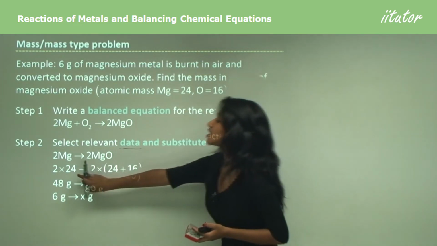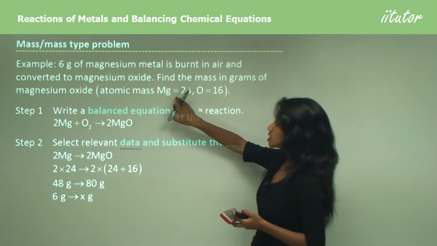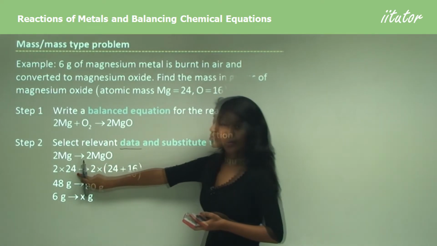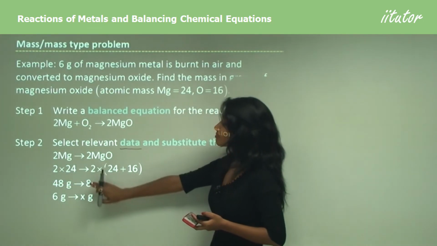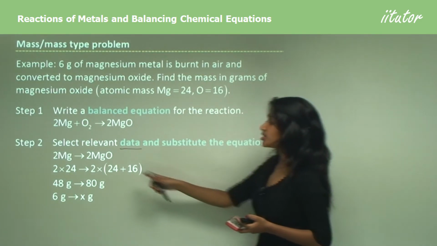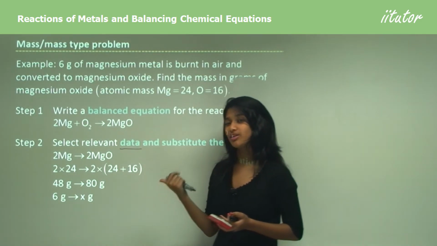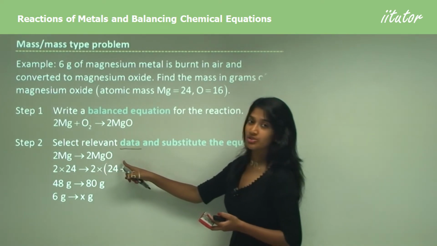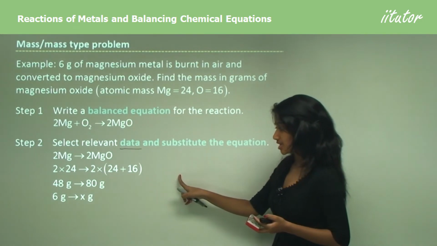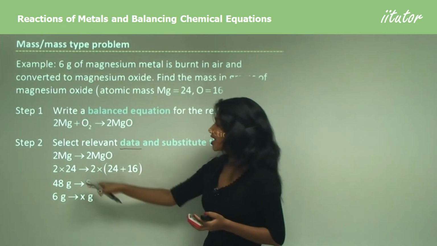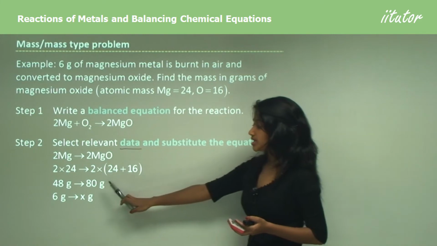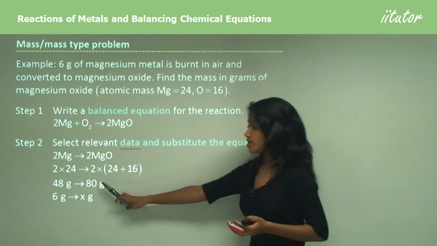Now what happens is, now you have to times the masses. So we have 2 atoms of magnesium used. That means 2 times 24 are being used. The next one is 2 times 16 plus 24. Because magnesium oxide has a magnesium atom and an oxygen atom, we have to add them together. So magnesium is 24, oxygen is 16, giving us a total of 40. So 40 times 2. Then you would just simplify it. 2 times 24 gives you 48. 2 times 40 gives you 80. And you would compare your results like this.